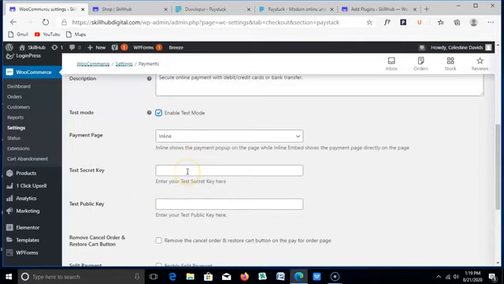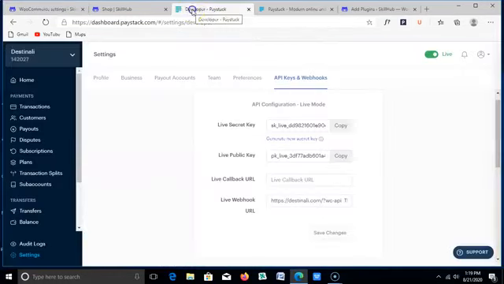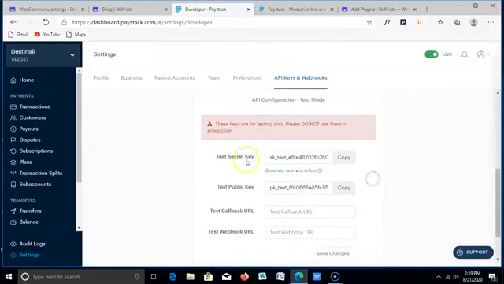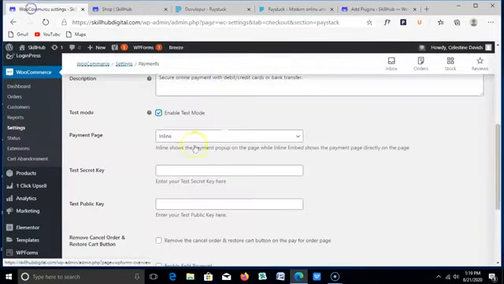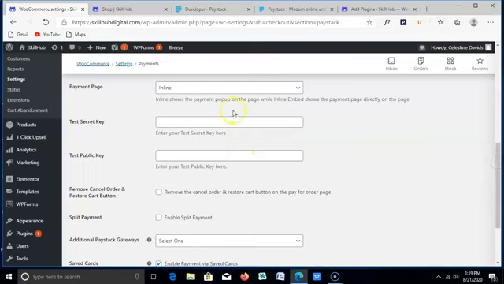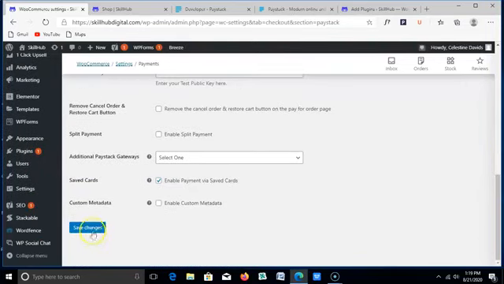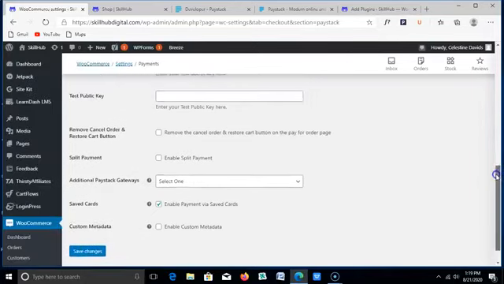So now what you need to do is go back to your Paystack dashboard and copy these keys. This is the test secret key and test public key. You just need to copy them one after the other and go back to your dashboard and insert them here in your WordPress WooCommerce setting. So once you enter those keys, you can save changes and experiment with the payment and see how it works. But you can do without even carrying out this test.